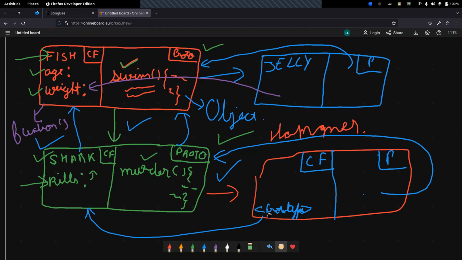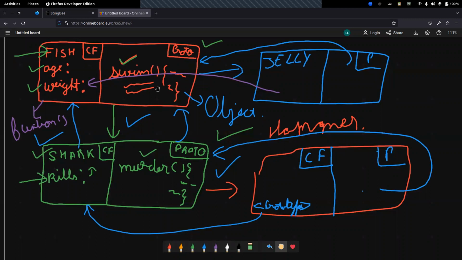Sometimes in some use cases, we might want to link prototypes together, but we might not want to link these constructor functions together. I'm not saying that it's a very frequent thing that we want to do. It's a very rare thing, to be honest. But there can be such cases where we might want that. And sometimes vice versa can happen. Sometimes you just have a particular use case where you don't want this linkage.